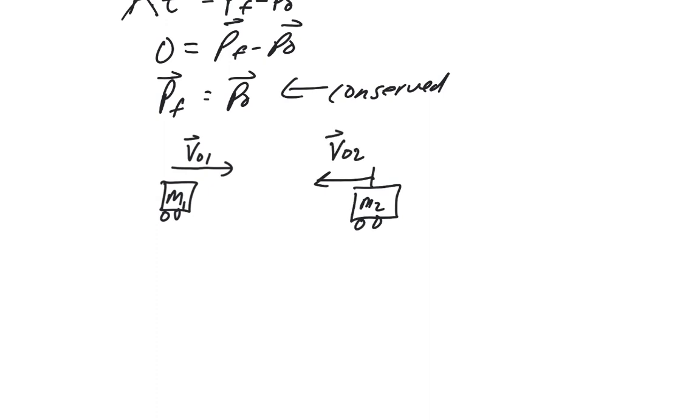Now, public service announcement here. If you, so far in physics, have decided that you don't need to use subscripts, you don't need M1 and M2 because you can keep that all straight in your head, you should know that that method is about to crumble and crash around you. If you do not use subscripts and keep a very good track of the quantities with which you are discussing and using in your equations, you will not have very much success in this unit.